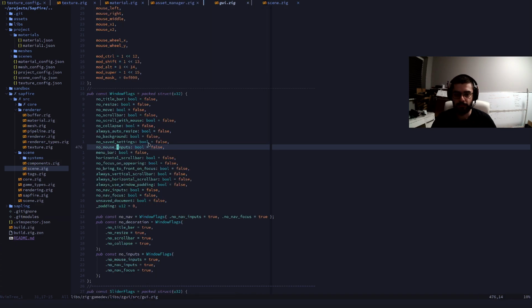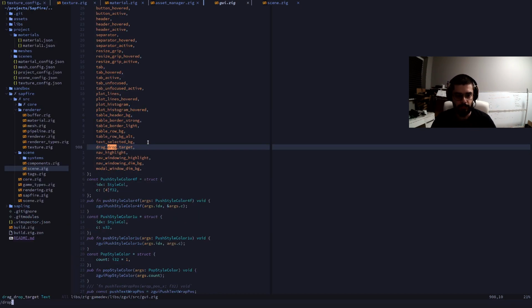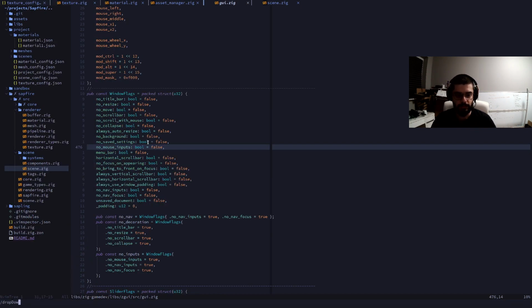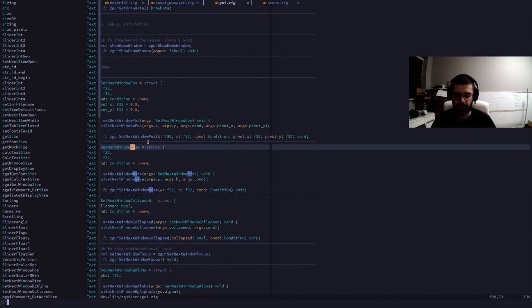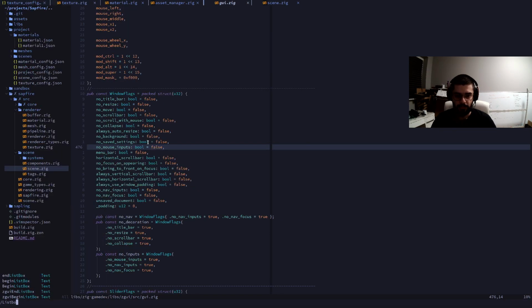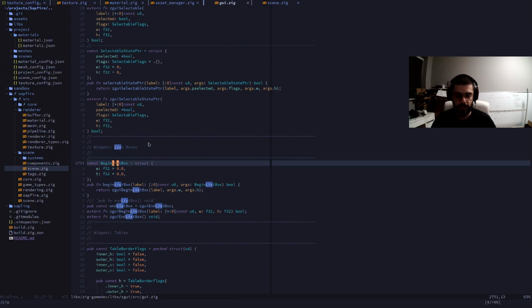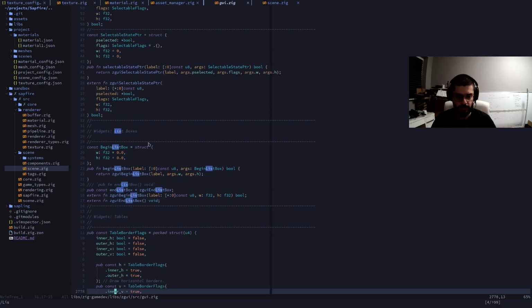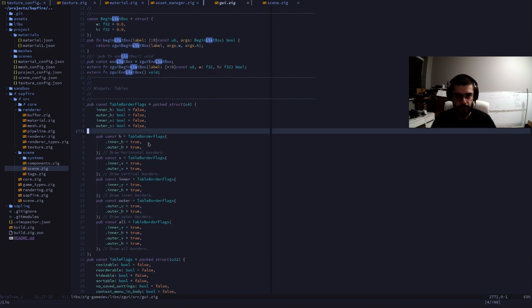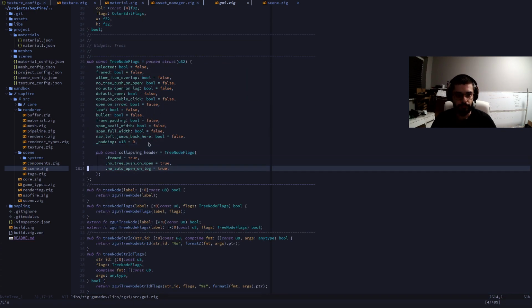Actually, can I have a drop down? There is no drop down, but there is a list box. Okay, list boxes, begin list box and end list box. There's trees. Collapsing header. I think that's it, right?